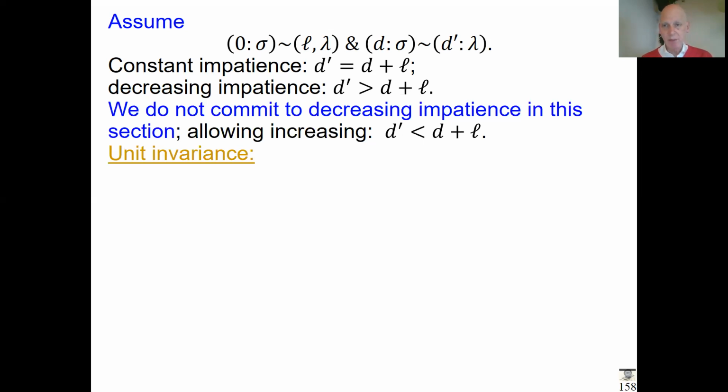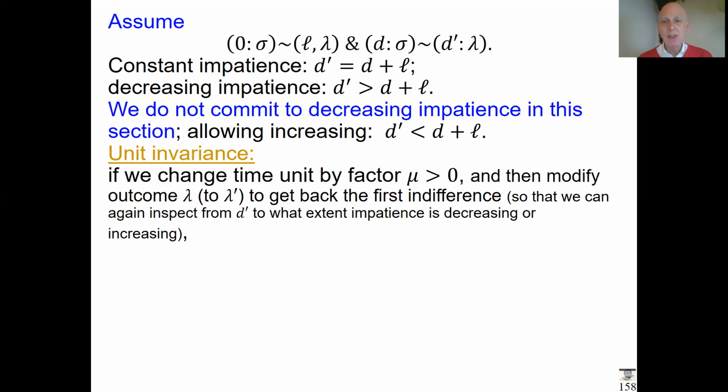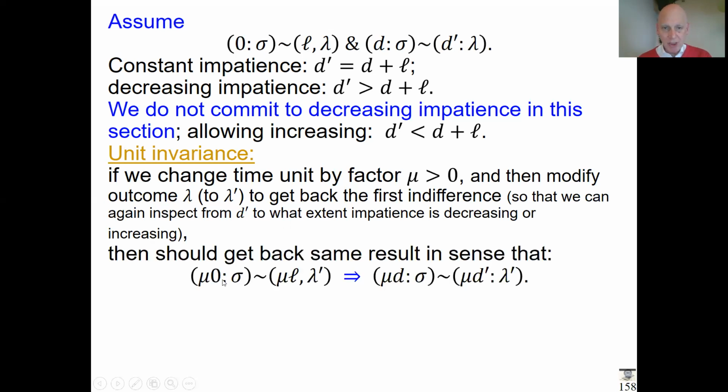The unit invariance family, the pattern of violation. Let me first show it mathematically, then interpret how it goes. We're going to look at changes in the unit of time. Imagine all the time durations will be multiplied maybe by 12, whatever. For instance, if these were months and we change them into years, it means we multiply all the time durations by 12. We're going to look at such things and then things that happen. We want to study indifference patterns still, something about them. So I write it. Imagine this is quite like we saw above, only all the time durations were multiplied by mu, which can be any positive number. If it's 12, then it means we changed months into years.